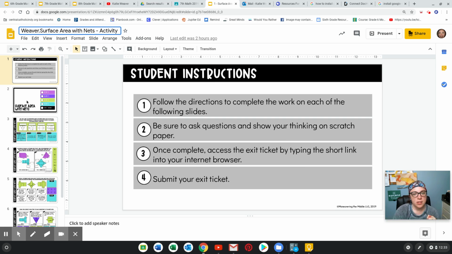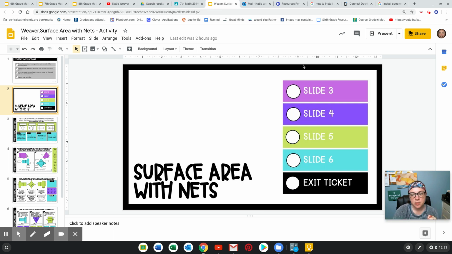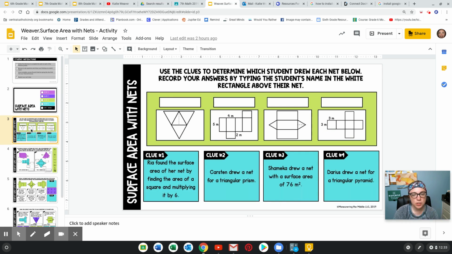So then I go through the slides, and it tells me right here there's going to be 6 slides. Well, technically you're only doing slides 3 through 6. So 4 total slides that you're doing, and then the exit ticket. So I go to here. Now, if this all looks confusing to you, there's an optional Khan Academy video that you can watch of how to do this first. If you already understand how to do it, then all you're going to do is go to this screen. And then you're not moving these boxes.